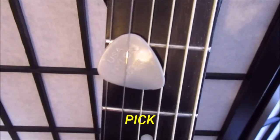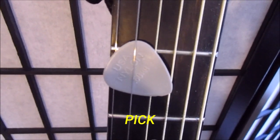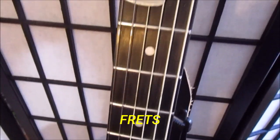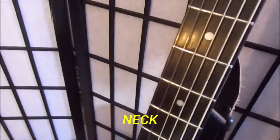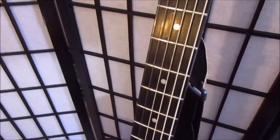There's a pick. If you've ever seen me use a pick, not everybody uses a pick when they play. And the metal pieces all along here, those are all called frets. And that's how you make the different notes on the guitar. The whole thing all the way down is called the neck. The neck is the whole piece all the way around. The fretboard, you see how there's a line there, how it's divided? The fretboard is the thing that's on top, but the neck is the whole thing.